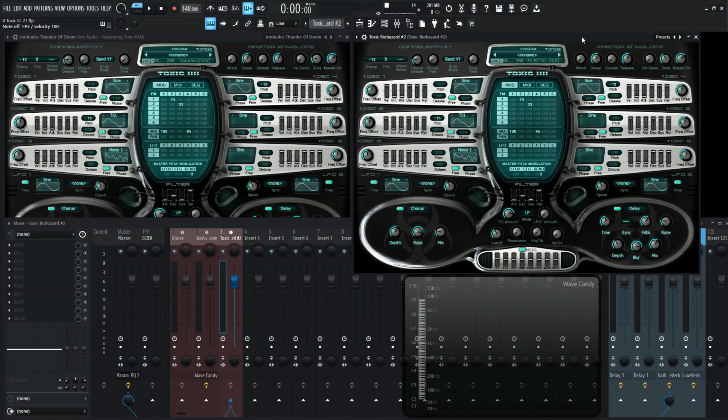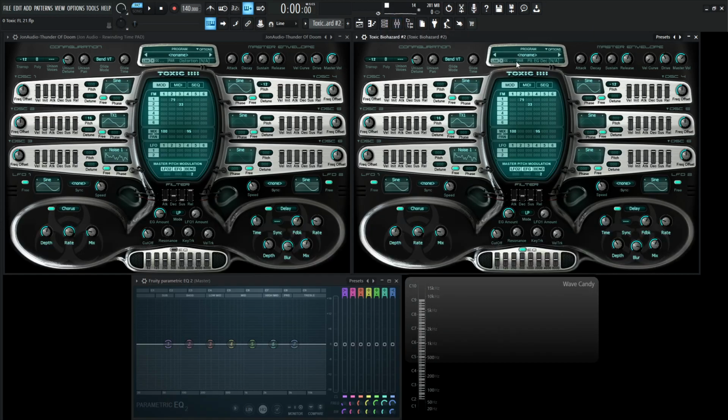So if you'd like to get a copy of this preset, there's a link in the video description below. And as I always say with FL Synths, I don't like saving them inside the program itself. I save them from this menu up here. So when you go to load this in, you can always load it from up here, wherever you save your presets at. I don't save them inside this menu here.